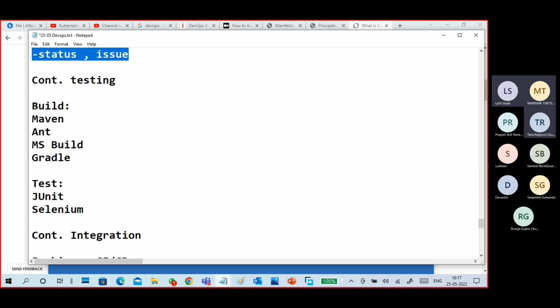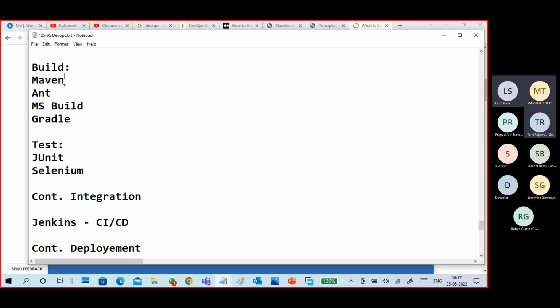It is here, but if you go to testing, Maven is free. It belongs to Apache and is Apache related. It is also open source. Maven is open source. It is a build and test tool. Actually, Maven is a build and test tool. It will do both things, building and testing also. Ant only does building, not testing.